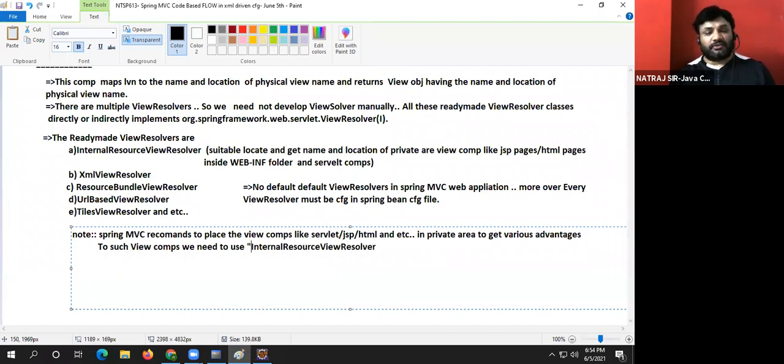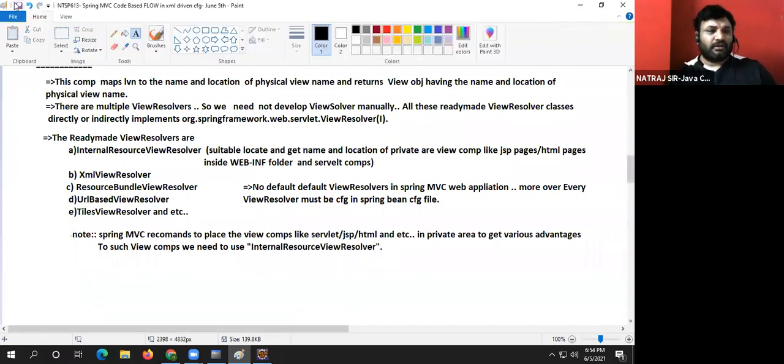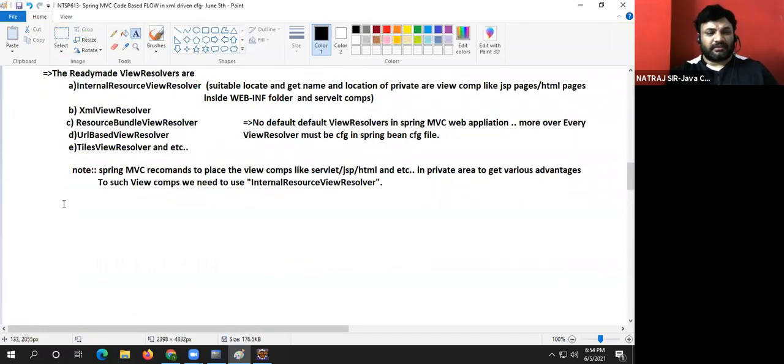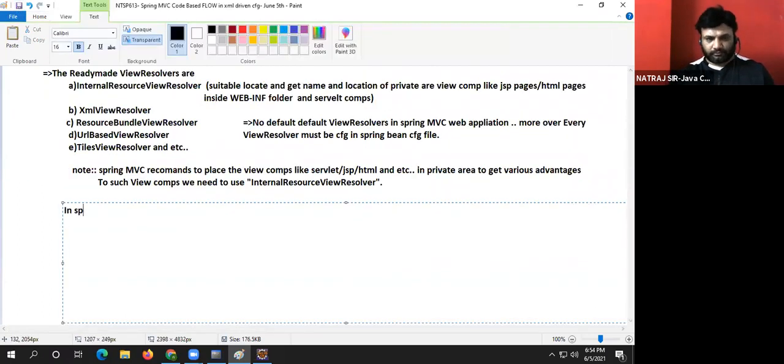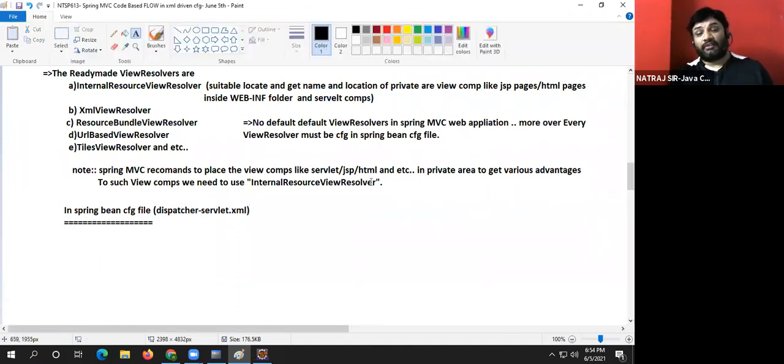To locate such view components, we need to use what? Internal resource view resolver. Are you with me, guys? In the Spring Bean configuration file, what is that? Dispatcher-servlet.xml. Now, view resolver configuration.